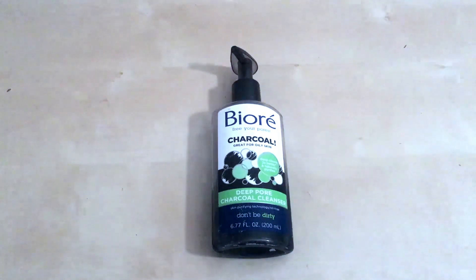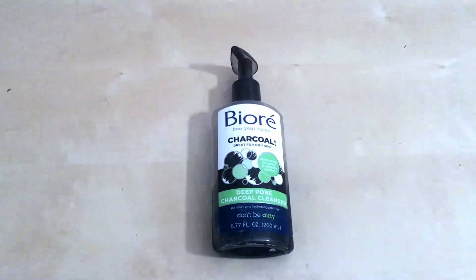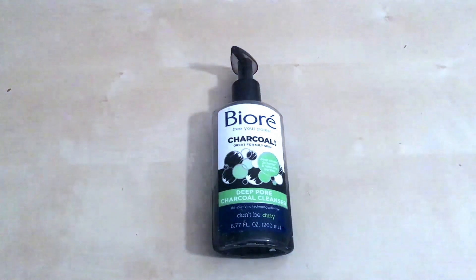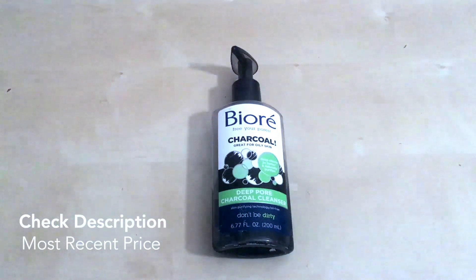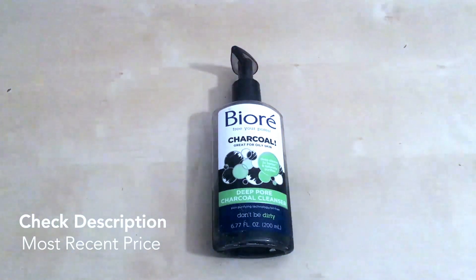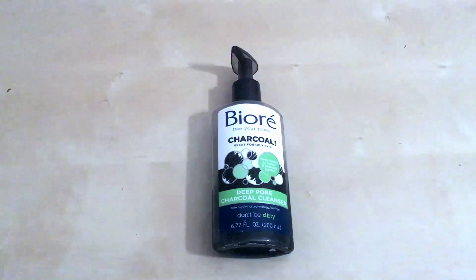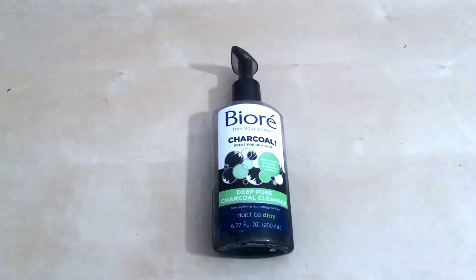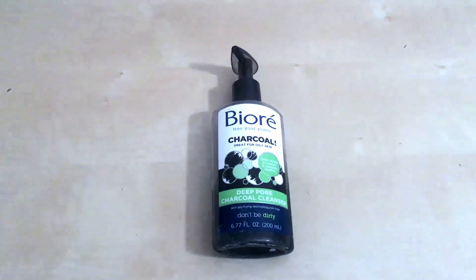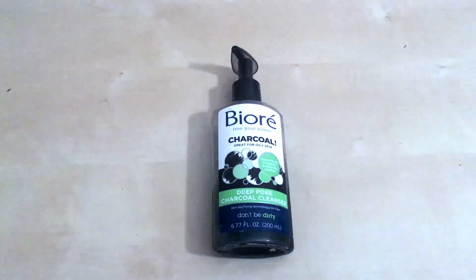This particular product is really good if you have mild acne. If you work outside and you're getting a lot of dirt and things are clogging your pores, this face cleanser will help draw those toxins out of your skin. It can clear your skin of acne, blemishes, clogged pores, and blackheads. So it's a really great product.